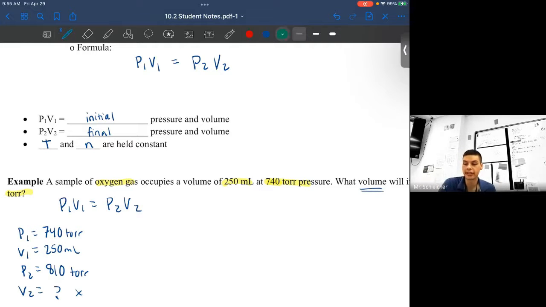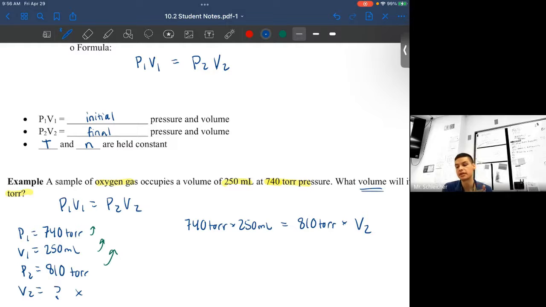So we can go ahead and plug in all of these numbers that we got into this equation that we have and rewrite it. So instead of P1, V1, and P2, let's put in the numbers that we know about. So let's see, 740 torr times 250 milliliters is equal to 810 torr times some unknown volume. All right, so basically we're just going to be performing calculations with the numbers themselves. But I like to include units because I like to see them being canceled out. It makes me happy.